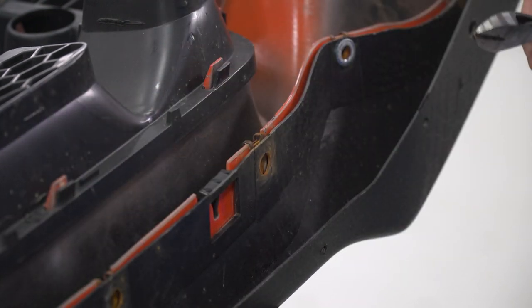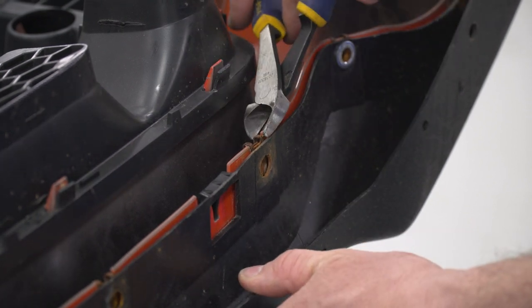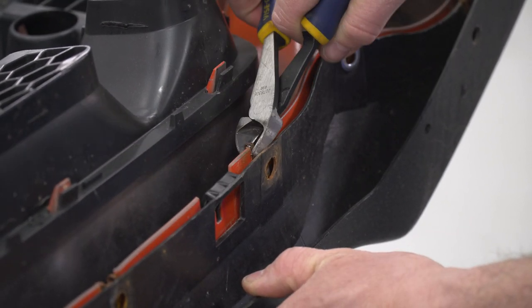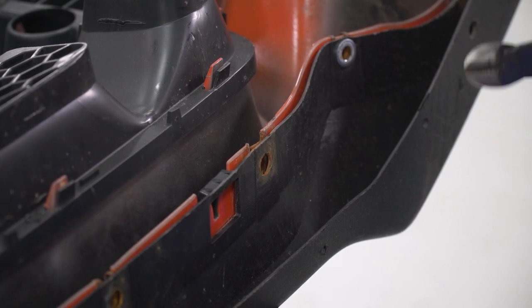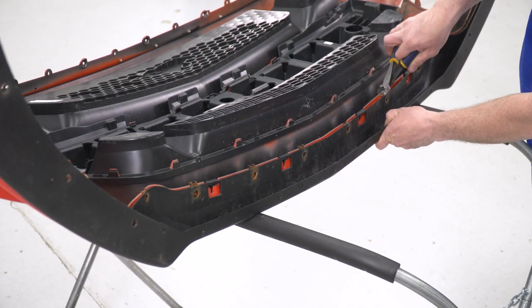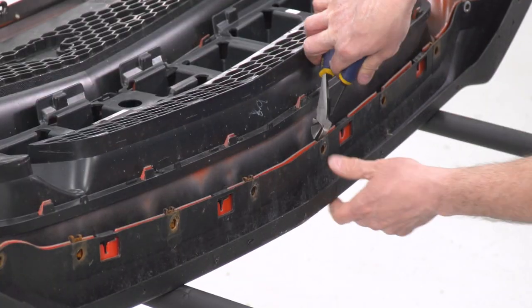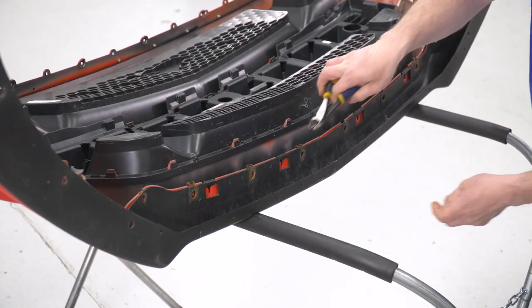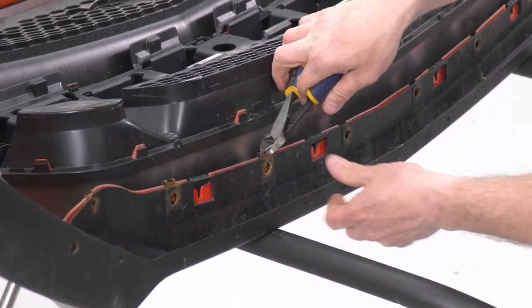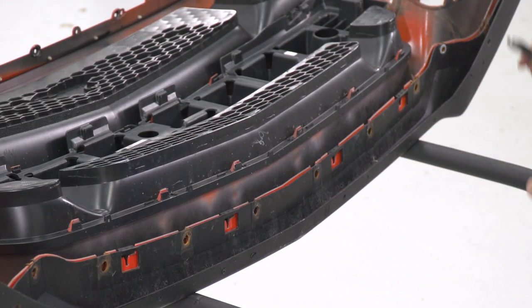Now that we have our turn signals removed, we're gonna remove our clips. There's six of them on the bottom for a splash shield. I'm gonna take my cutters, grab a hold of them and pull up and give a little bit of a pry and do that. Now I'm going to remove the other five, same way. Just give it a little pull up like that. Now that we have those removed, we're done with this bumper, and we're going to start assembling our new bumper.